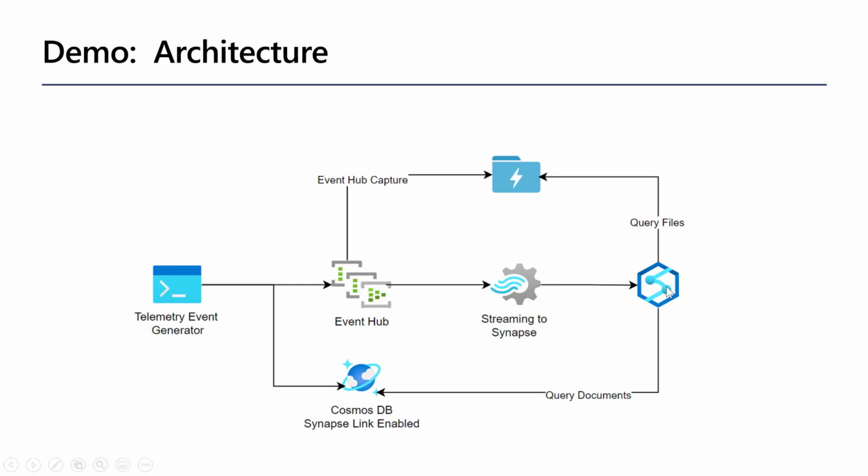What does it look like to use the Synapse Link and query the data that comes out of Synapse Link? And then finally, we'll also turn on Azure Stream Analytics to capture those events that come out of the Event Hub and write them in real time into a table. And then we'll query that table out of Synapse Link as well.